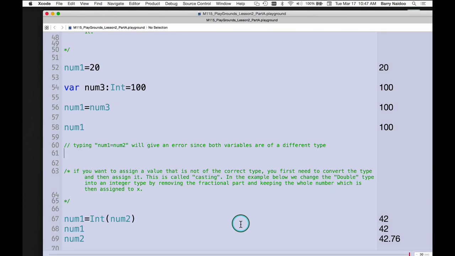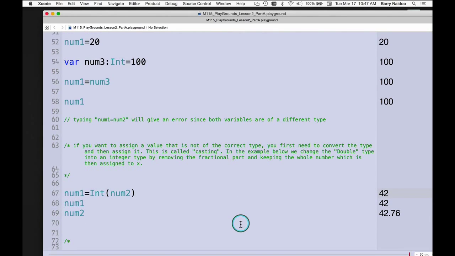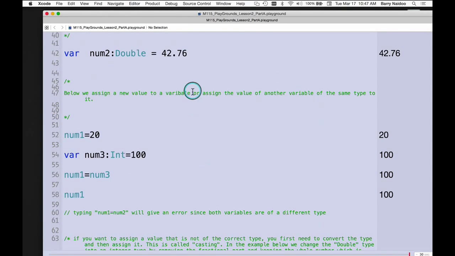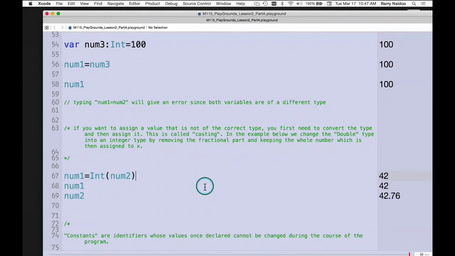Let me delete it. But there is a trick that you could pull. You first need to convert num2 into an integer. So you take the num2, which is 42.76, remove the decimal part, the fractional part, and convert it to just the whole number part, which is 42. Right? So that's what you're doing here.